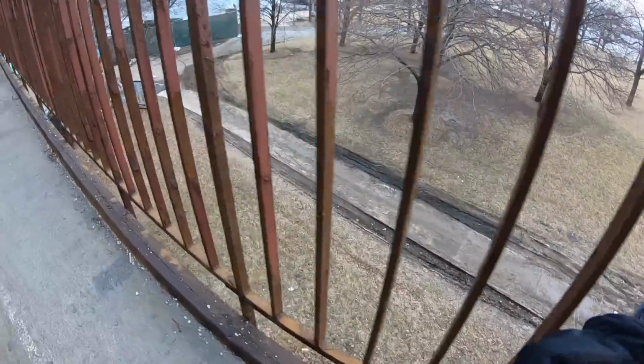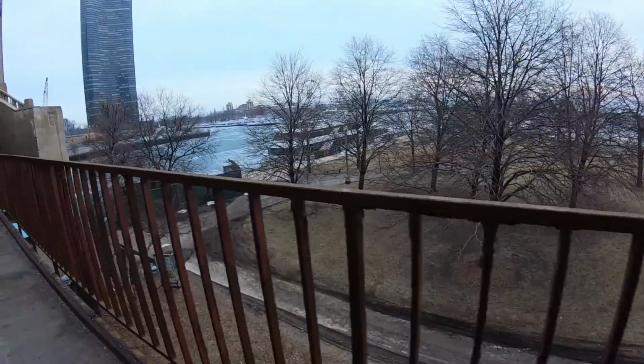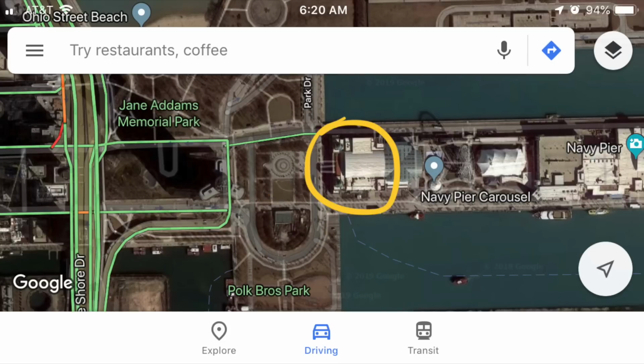The other thing that we planned for was that at mile 11 or so, we would stop somewhere for water, and that for us was at Navy Pier. At Navy Pier, depending on the time of day, in Chicago, there's a welcome center that they just built where there's a very nice bathroom and water fountains. And the best part about it is it's very close to where the running path is, so it's not too much of a detour to stop there. It wasn't open for us at the time we hit it on the way back, so we had to run a little bit further down Navy Pier just to get to the Children's Museum.